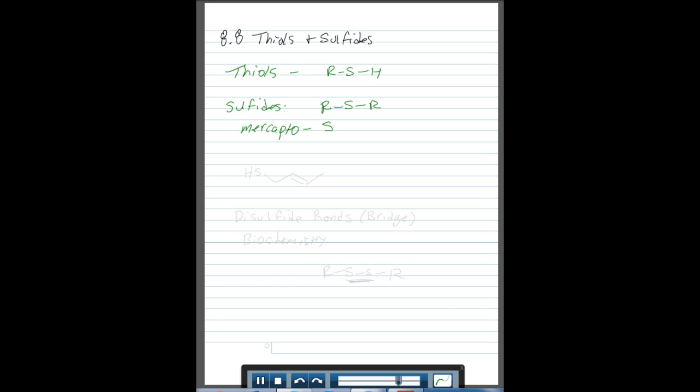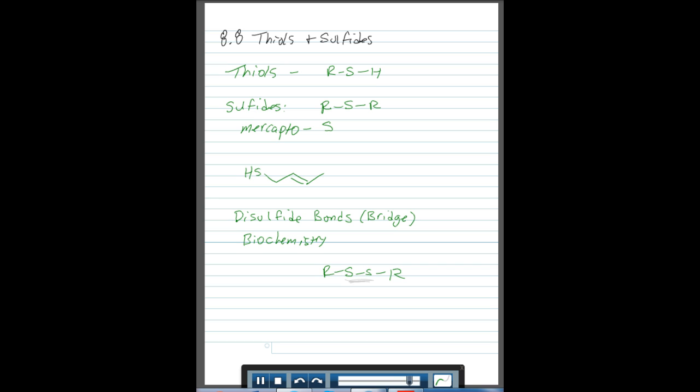Basically, sulfur compounds smell. They have a really pungent smell. The skunk odor is actually a sulfur compound. The main ingredient in the skunk smell is that compound right there, and it has a pretty harsh smell to it. There are also things called disulfide bonds, or sometimes they call it a bridge in biochemistry. If you take biochemistry, you'll talk about these disulfide bridges, and it's two sulfur atoms hooked together.